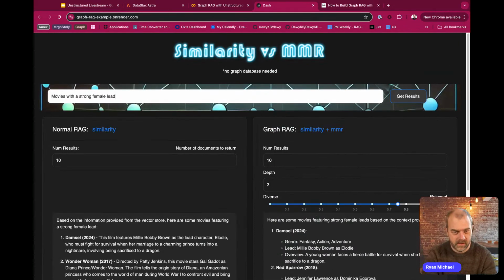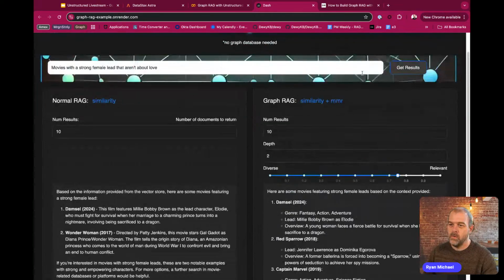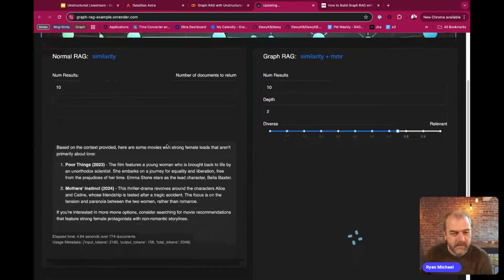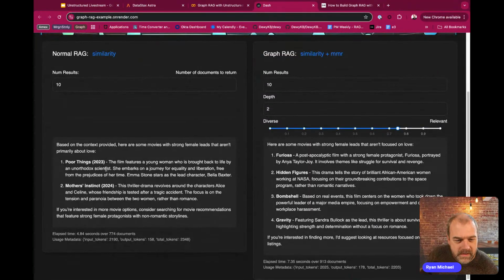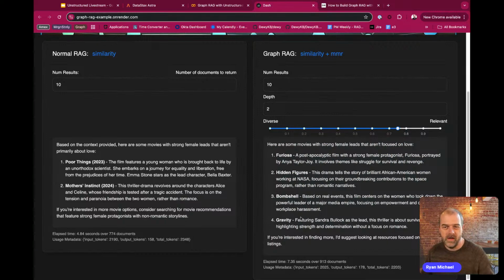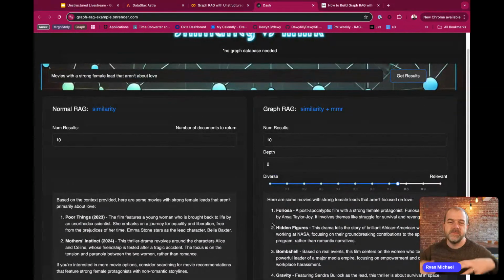You can really see this if you start putting additional constraints on that. So let's say, movies with a strong female that aren't about love. Now we're going to say match this, but only show me results that meet this whole constraint here. Oh, you can see this worked. Oftentimes when I've run this query, it's not able to get results back. But again, you can see we've got much better results here than we do on this side. We have more examples, and they're more appropriate to the response. That's because we were able to pull in this additional information.